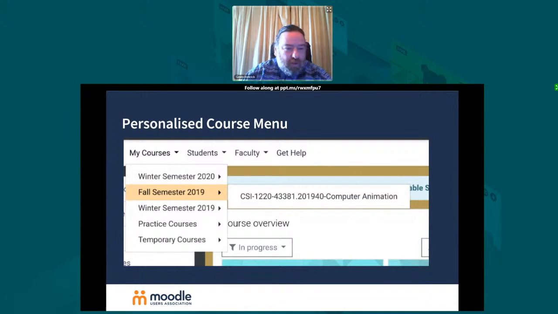Now, I don't know what other people think, but this is one of the key things that Moodle maybe doesn't have currently, which would be really great to see: this concept, not just of the past, the present, and the future, but semesters, and maybe even linked into rollover. So I think this kind of menu is going to be really cool to have, but there'll probably be a lot of changes in there, maybe more settings in courses. So Luca, what do you think about this whole idea of semesterization?